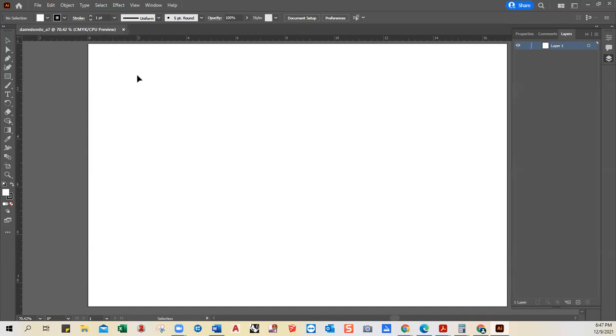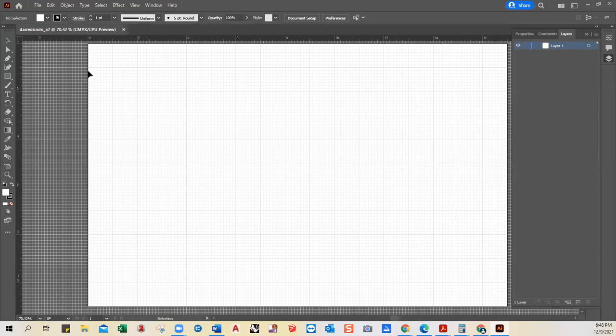And then if you want the grid, it's Control apostrophe. Notice how the grid, the darker gray is at a 1 inch increment. And then the lighter gray, these are broken down to smaller squares that are 8 of them. So they're 1/8 of an inch by 1/8 of an inch. This is really great. So for example, if you wanted to add guides to make sure you didn't go beyond, let's say, 1/2 inch all the way around so that it can print, if you don't have access to a borderless printer, you don't want to go all the way to the edge, you could potentially drag and drop guides to make sure you stay within that boundary.